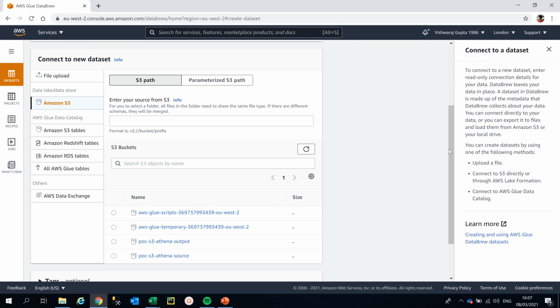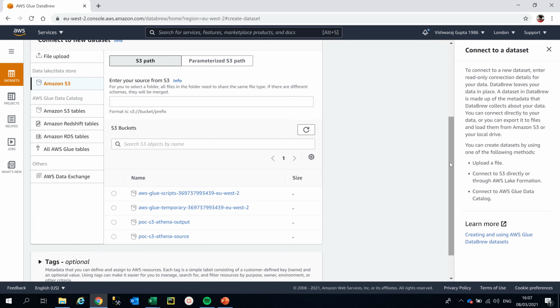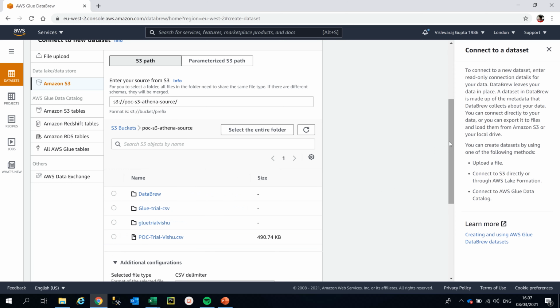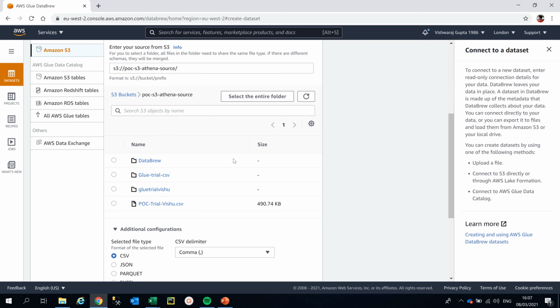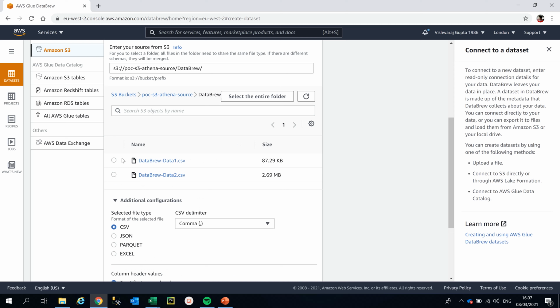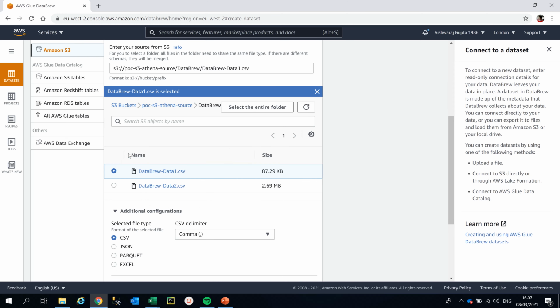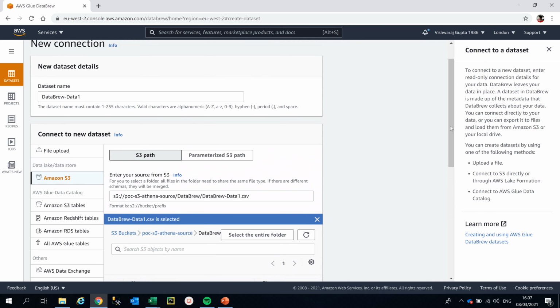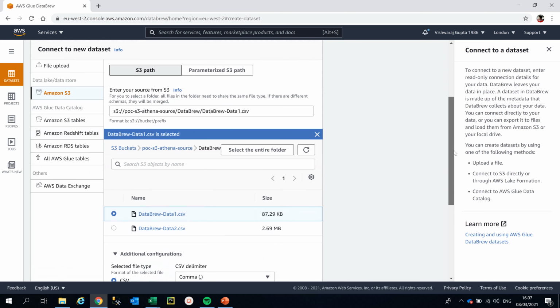I have a lot of buckets here, and I'm going to take the source bucket, go to the DataBrew folder, and click the first file. Once you click the file, it will automatically create a dataset name. You can edit it accordingly, but I'm going to keep it like this.